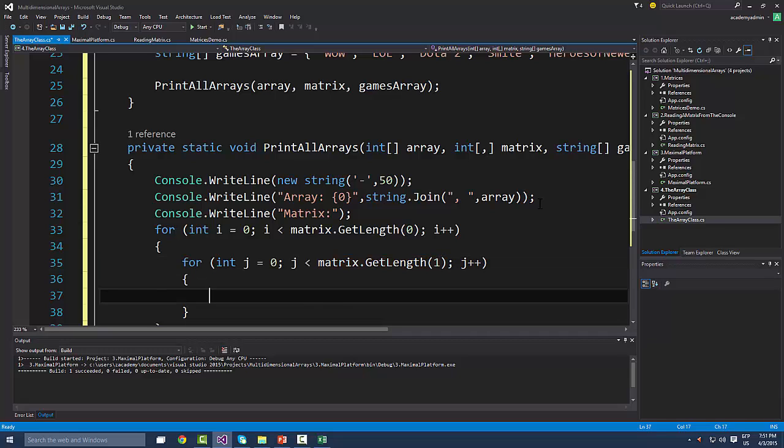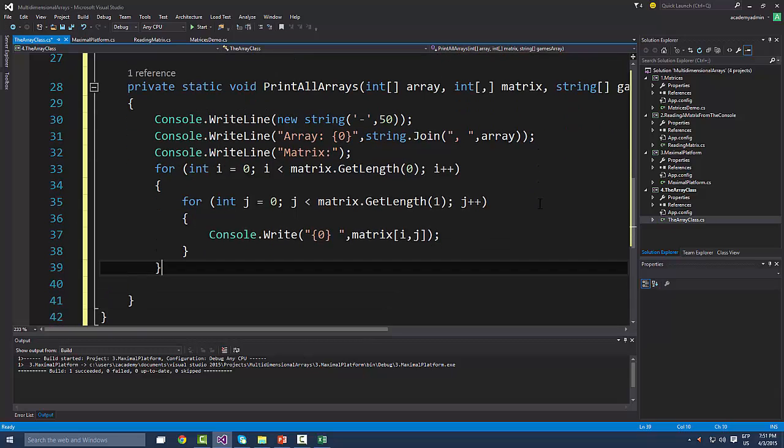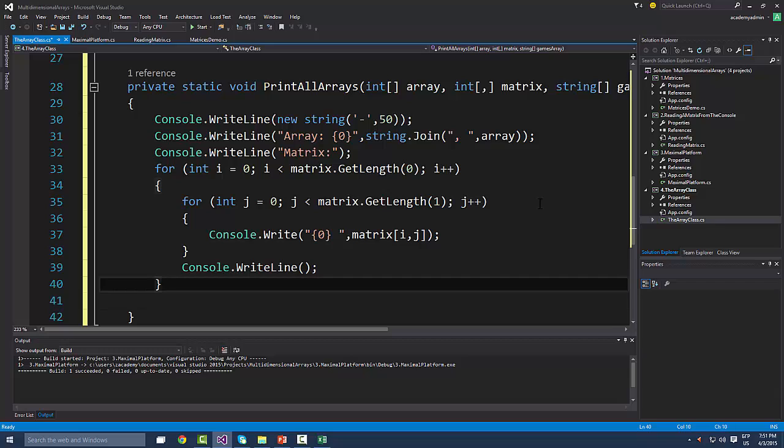And inside here, I would like to print each value. So, separated by space, this is going to be matrix of i and j. And after that, I would like to print a new line. That's pretty much it.